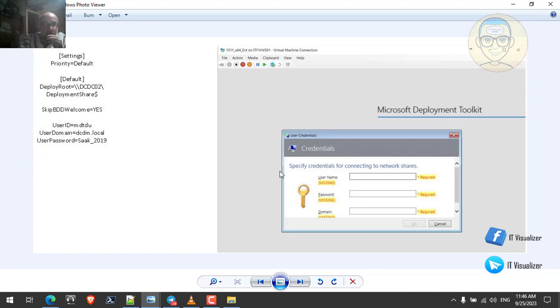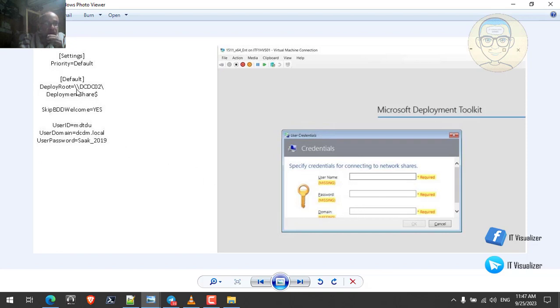This user, we have already created it before. It is mdt.user. Remember, we have created a user. This user will be responsible for connecting to the MDT folder that will contain the scripts, the Windows image and the programs, and it will install them. So here we are providing the username and the password, and we don't need to answer it manually.